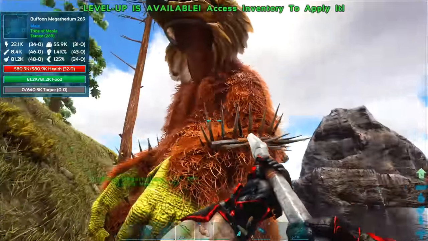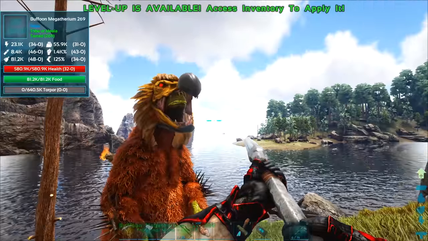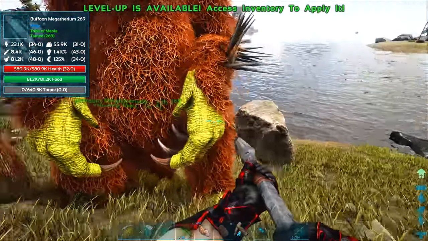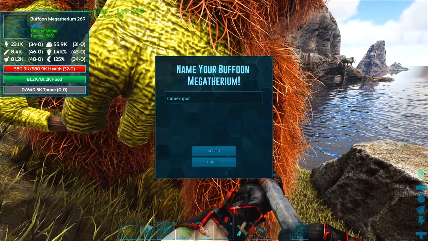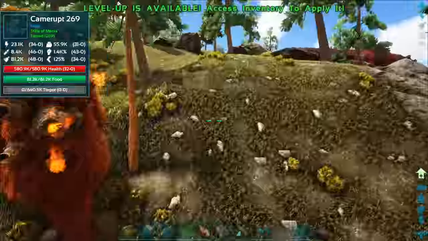Let's actually have a look at what we've just tamed. It's a Megatherium with a Dodo Rex helmet. And what's it got on its hands? It's got little spikes coming out of its arms. This thing is awesome. Alright, we got to give him a name. We already know what it is. There we go. Now, what's this guy capable of?